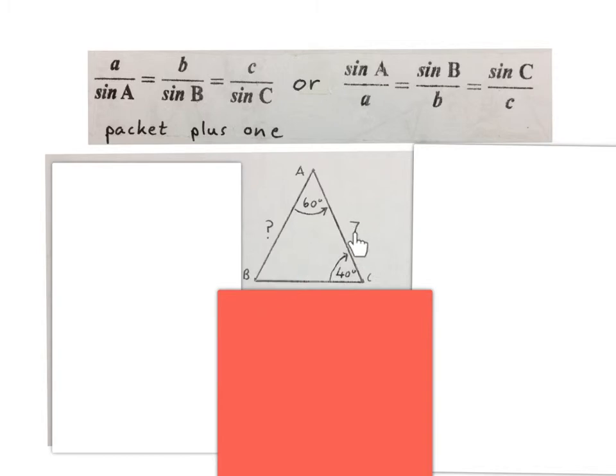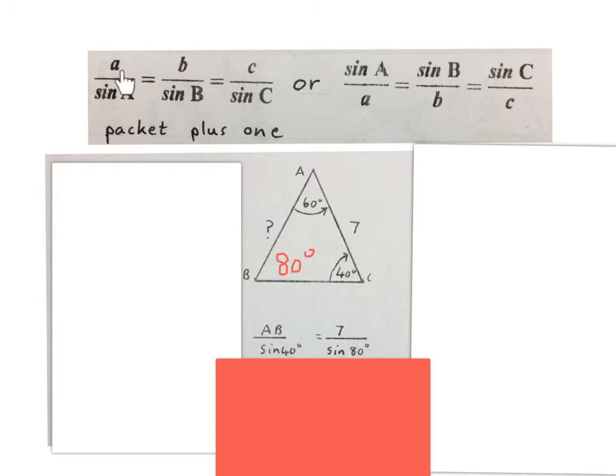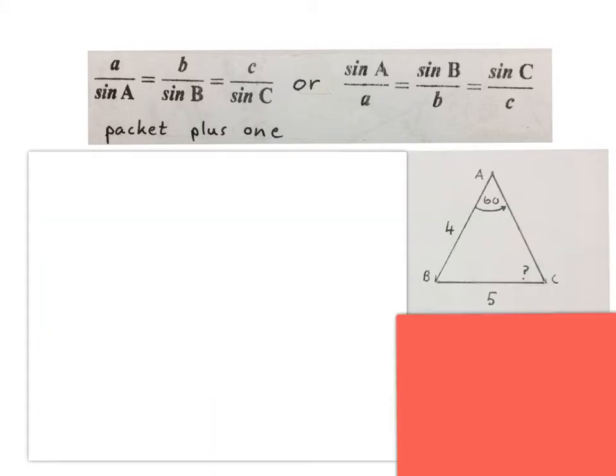Here we don't have a pocket at the moment because I've got the 7 and I don't have the angle opposite it. But we do have interior angles of a triangle, so you must use your own brain to get to the pocket if you can. So I've got 60 plus 40 is 100. So I can work out the 80 degrees of this angle. Now I have my pocket and I can work out AB that they asked me to work out. I've got a pocket plus 1. Using this formula again, I write AB, which I want, over sine 40, opposite it, equals my pocket 7 over sine 80. Multiply by sine 40 on both sides. Use my calculator and get my answer. AB equals 4,57.